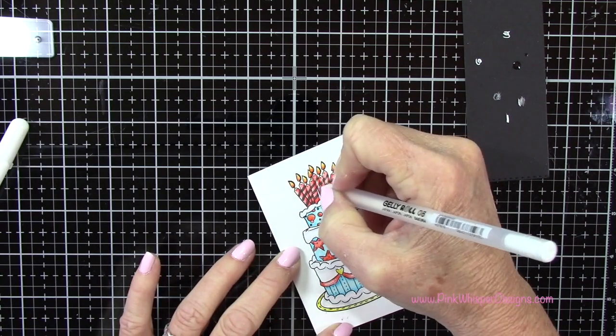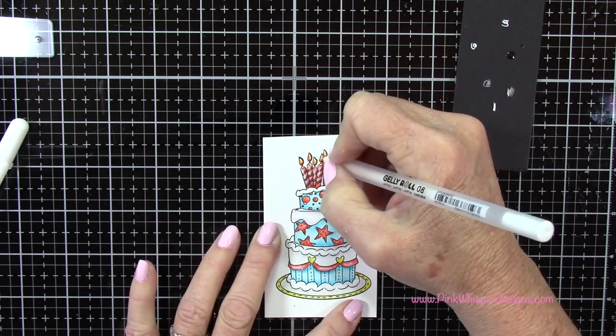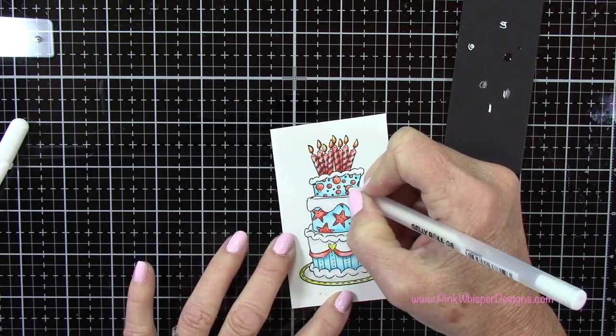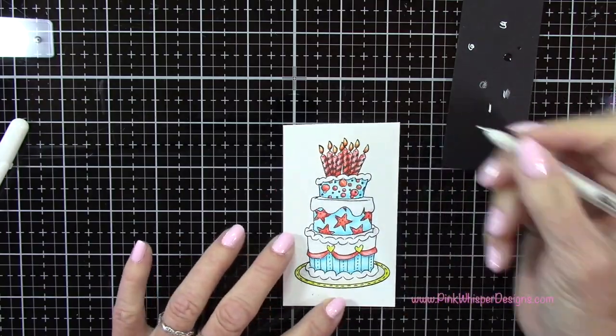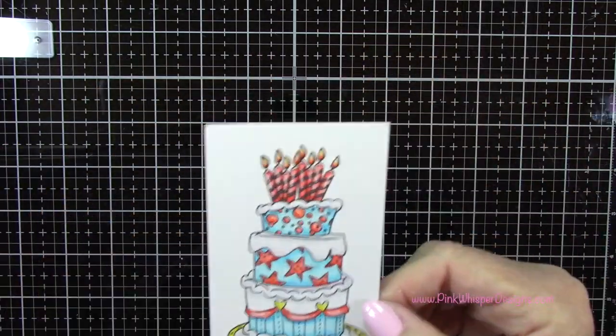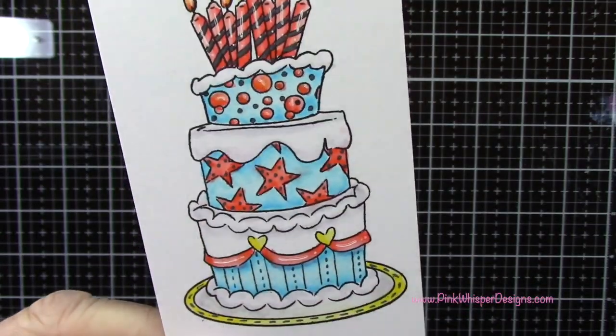And it really makes these candles pop out a little bit more here, just by adding that little bit of highlighting. So that's some really quick and easy coloring for this one. There's not a lot of coloring, just this one little cake.